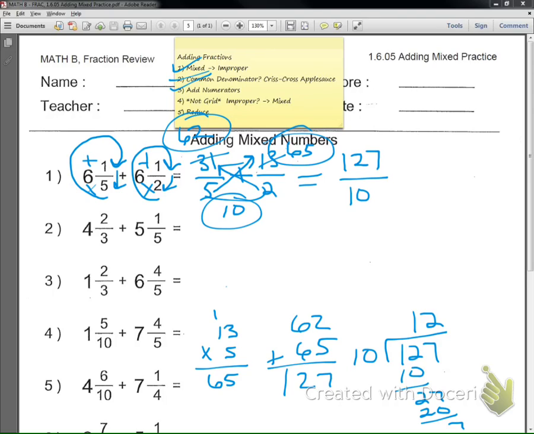Sorry, I'm running out of room there at the bottom. Your final remainder should never be bigger than the number that you're dividing by. So that's how I know that the 12 is a good number to use. So what do you do with your remainder? Remember that that becomes the hat of your fraction, and the denominator is whatever number you divided by. So 10. 12 and 7/10.